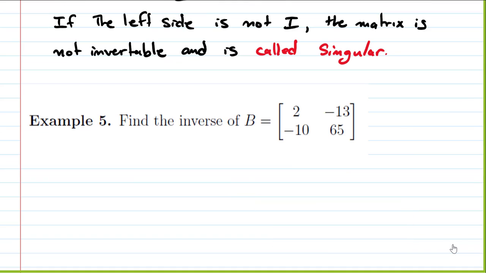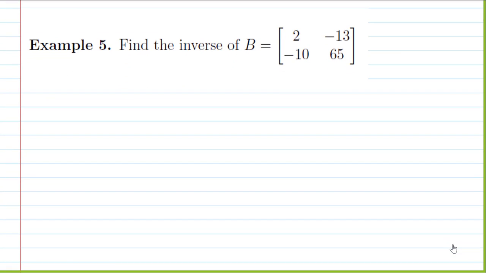Yeah. And find the inverse of this matrix. So once again, it's a 2 by 2 matrix. So we're going to join it with the 2 by 2 identity matrix. So 1, 0, 0, 1. And if I were trying to find the inverse, I want to get the identity on this side. And if I can, then whatever's on the other side is going to be the inverse.